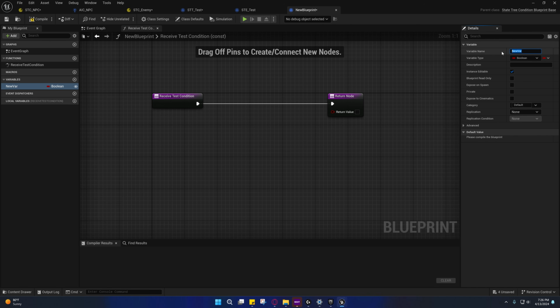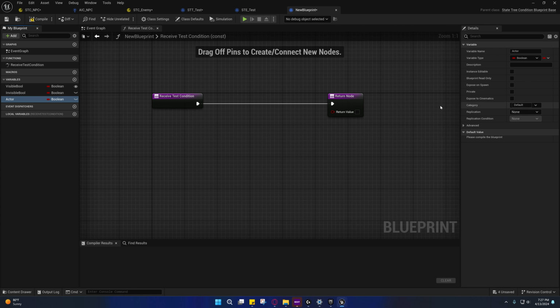So if I have this one, visible bool, and I'll call this one invisible bool, and then I'll call this one context. Well, that's not actually right.